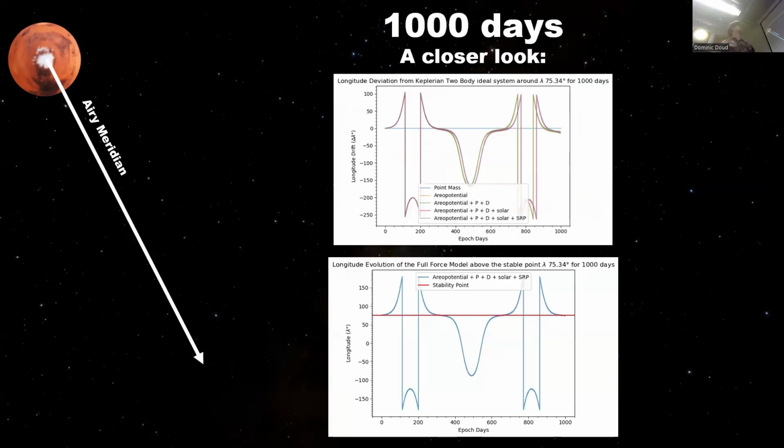That blows. That's not good at all. Basically, what this bottom plot, again, just the longitude over time, is showing is that what we want to be is around that red line right there. That's where we want to stay. What it's doing is circling Mars. It's going up to 180, back to negative 180, going around, going around. If you point your telescope to 75, you'd get it once every 200 days. That's not very great.